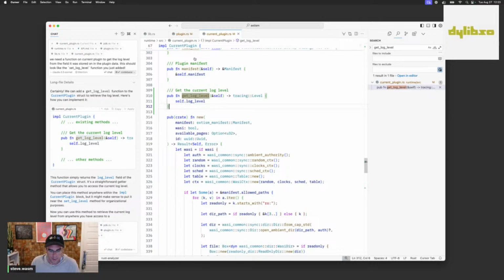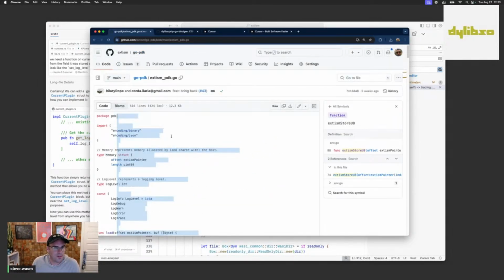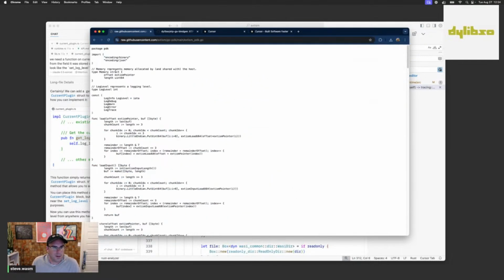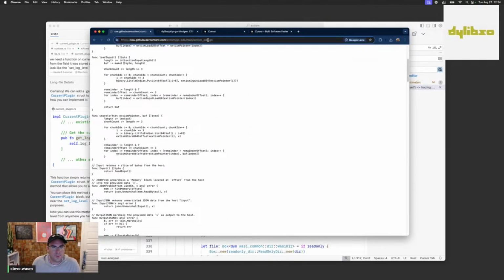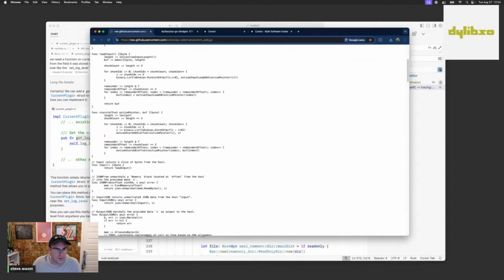One other thing, let's go back to this. Maybe I can copy this in as some context. So this is the PDK, the one that's written in Go to let Go plugins run inside Extism.